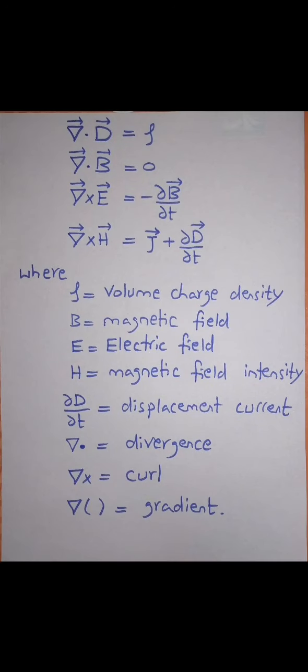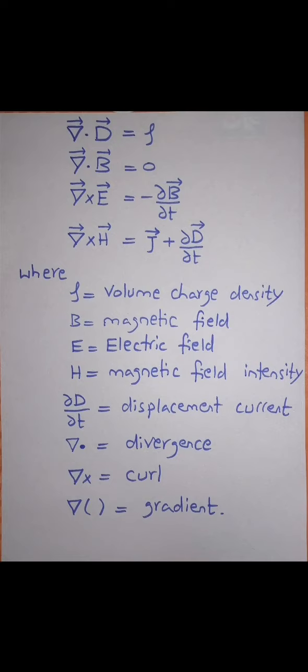And one more important thing: these differential forms of Maxwell equations are the most fundamental form of Maxwell equations, and they are also called the microscopic form of Maxwell equations. And these integral forms of the Maxwell equations are also known as the macroscopic form of Maxwell equations. Now let's discuss the important terms in our macroscopic form of the equations.